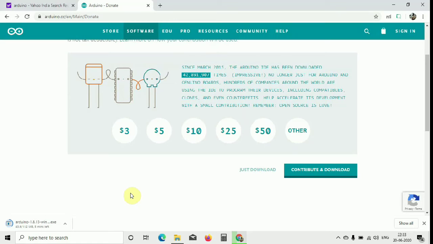So you will not understand all these things right now, because once the program is in front of you, then you will be able to see. Once I finish downloading this, I will show you what a simple Arduino program looks like. If you don't want to waste time, you can skip the video for 1 or 2 minutes, and you will land at the process where I will be executing this and installing it on the machine. If you want to see, or if you want to wait, then wait.